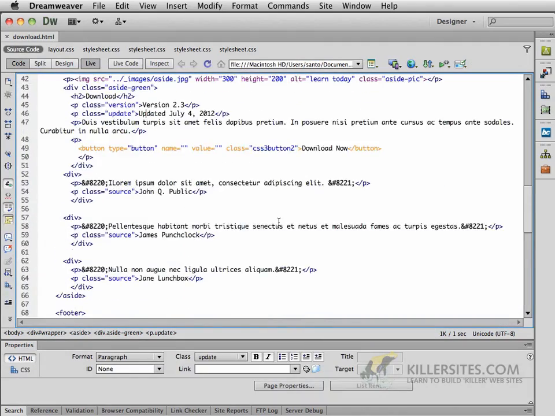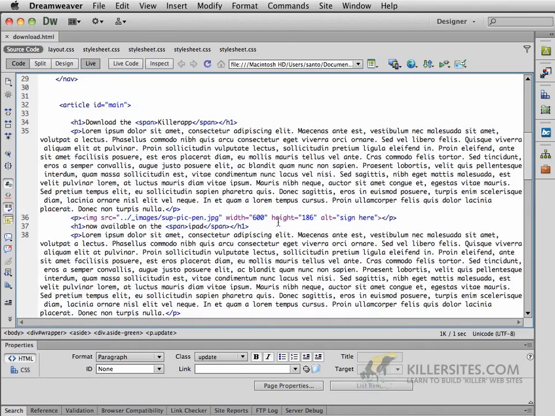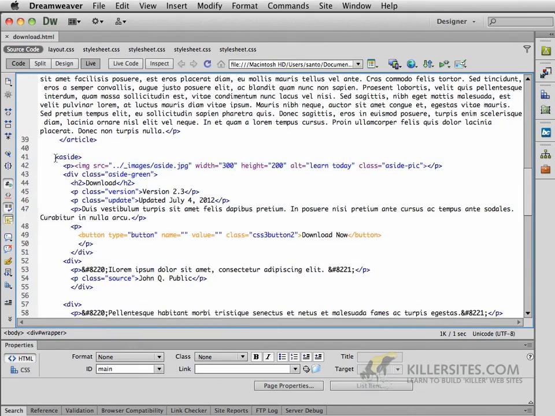If we go into the code itself, we can see that we have our article section, and right after the article is the aside, and the aside is the last element that we've been putting together. As you can see here, we're inheriting all of the information for our regular divs, but we'll also take note that there is a paragraph here with an image inside of it. Now the reason why it's inside of the paragraph is because the paragraphs are inheriting the left and right margin that will align it to where we want it to be.